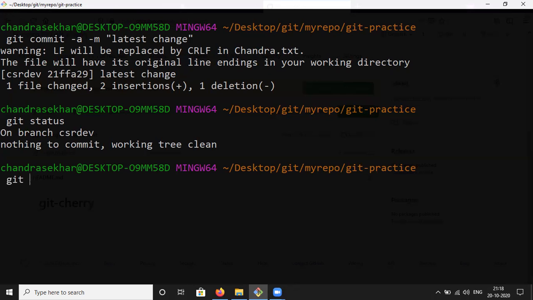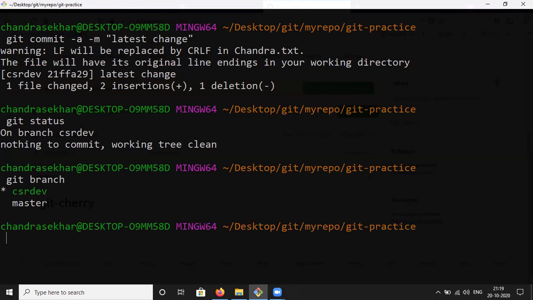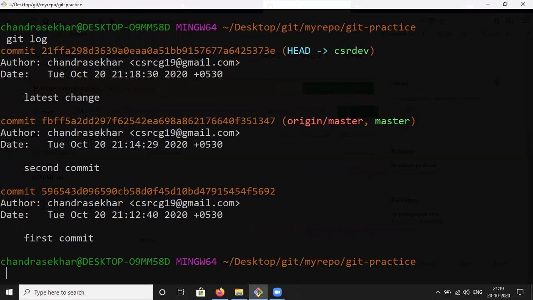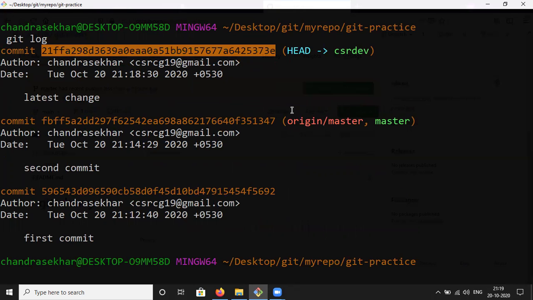Nothing is there. Now you can push to your remote repository. All your local changes you have to commit to the remote repository using the push command. Git push. Now you can check which branch you edited. csr dev, right? We can take git log, which will display the commit IDs with the messages. So we can get the commit IDs. The recent branch is csr dev.